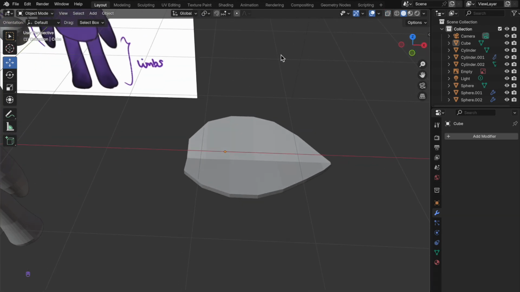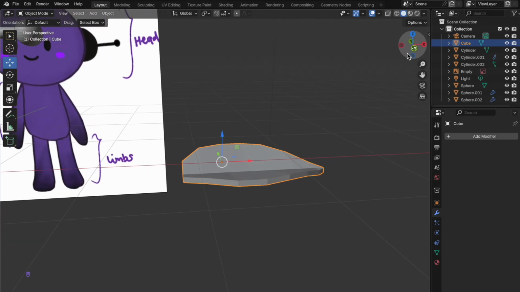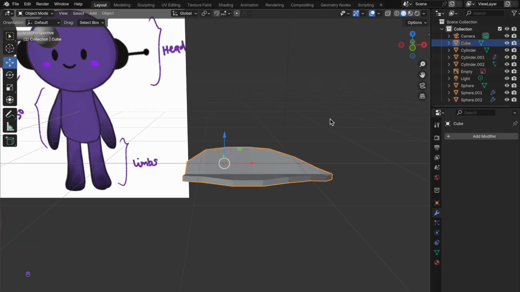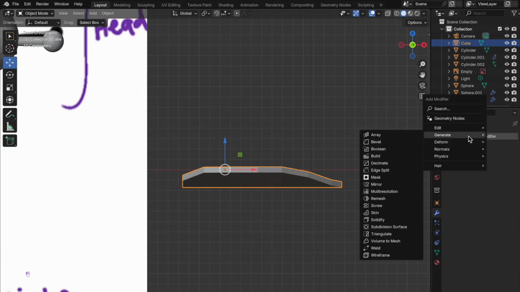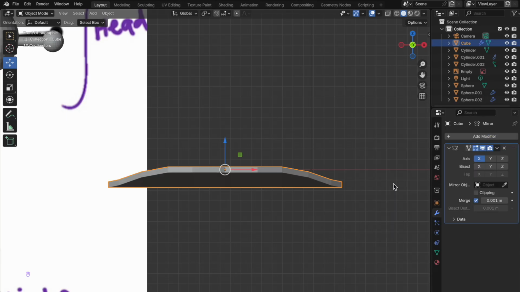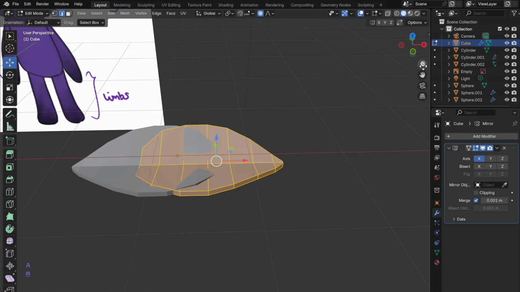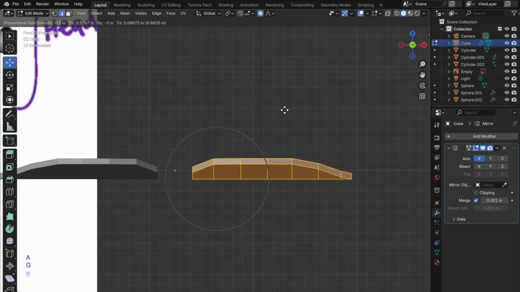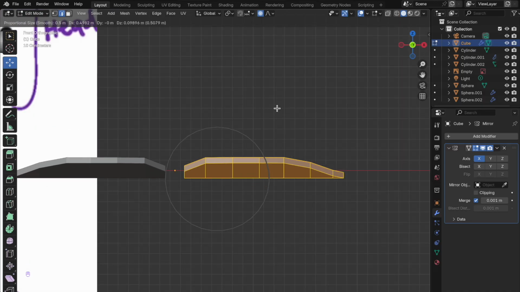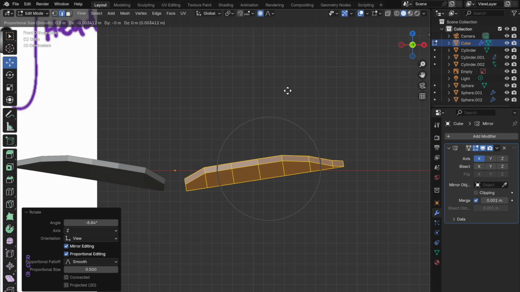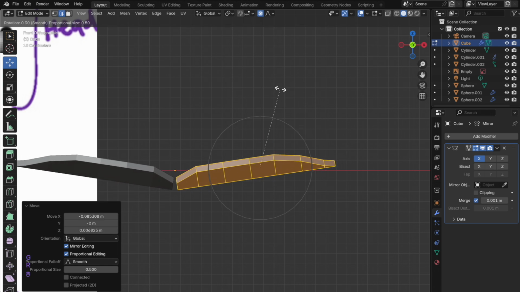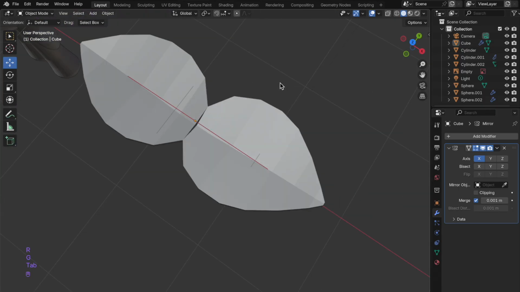Just like that. Perfect. Now what I'm gonna have you guys do is use the mirror modifier. So I'm gonna add a mirror modifier to this, and, oh, they're overlapping a little bit because it's trying to mirror on the object's origin, which is this orange dot right here. I'm just gonna press A to select all of it, and then drag it out a bit on the origin, right? And let's just turn it a little bit so it looks almost like a sprout, right?